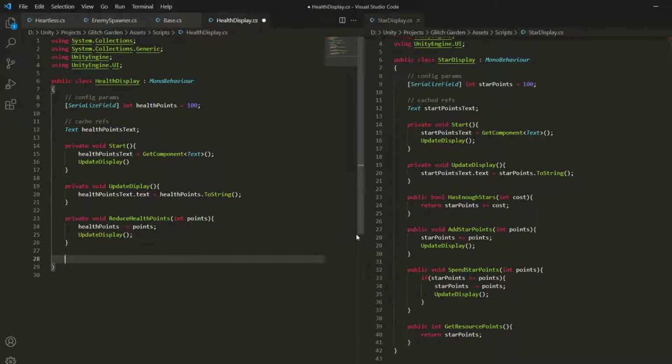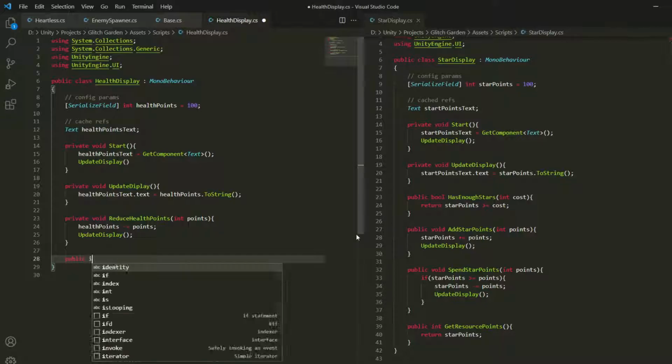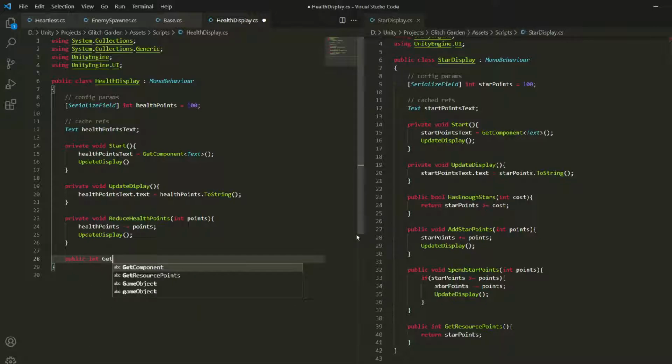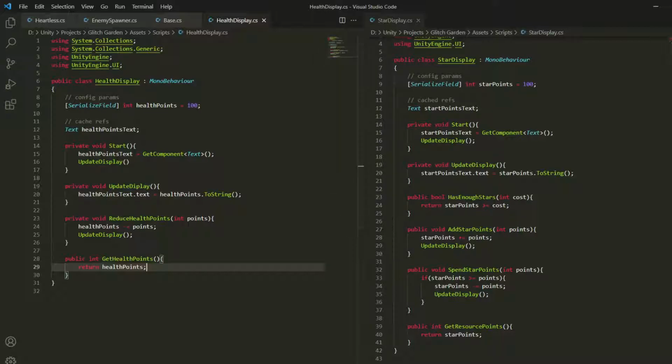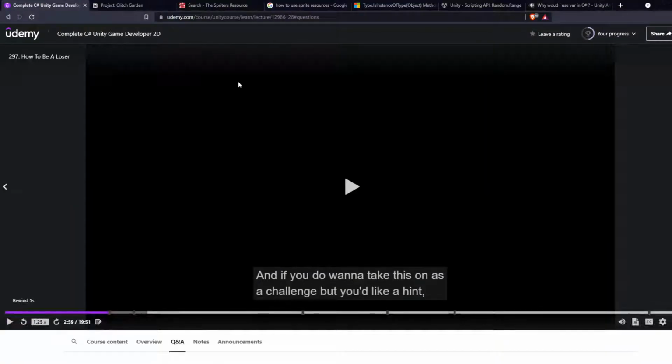Then we're also gonna need to get to be public, and this will be the last thing I do because I just noticed it's an hour already. Get health points, then return health points. Alright, so when we return next time, we're gonna finish this up and I guess finish this challenge that he gave us. Alright then, I'll catch you later. Peace.